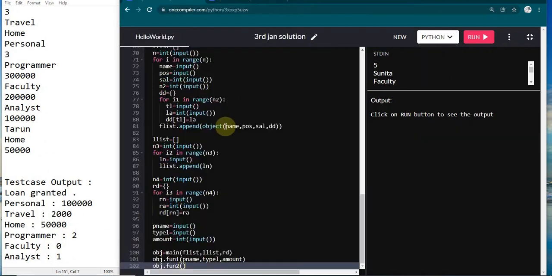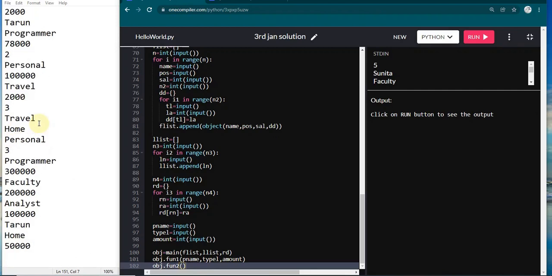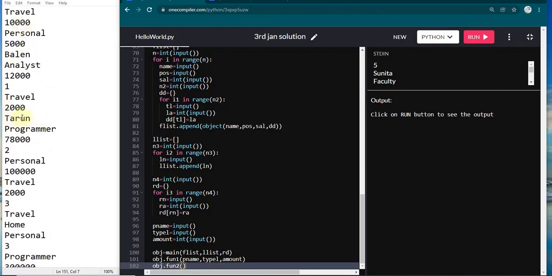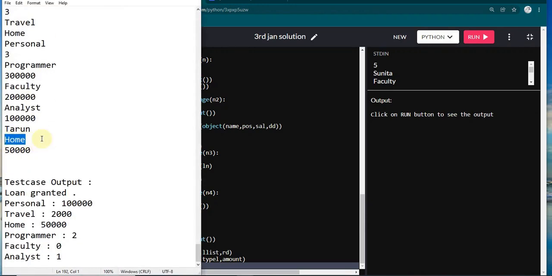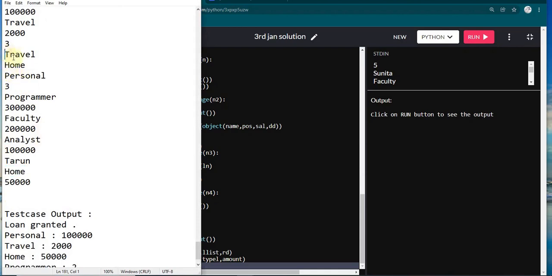So as of now we know what we are going to do in input and output. So how this is going to work is we are going to take this person name and find his name over there in this list of the employees, and then we are going to compare his loan type with the three types of loan which have been offered. So if this loan type is present over here, then only we can offer the loan, and we have to just check whether this limit is below the limit for such a position.